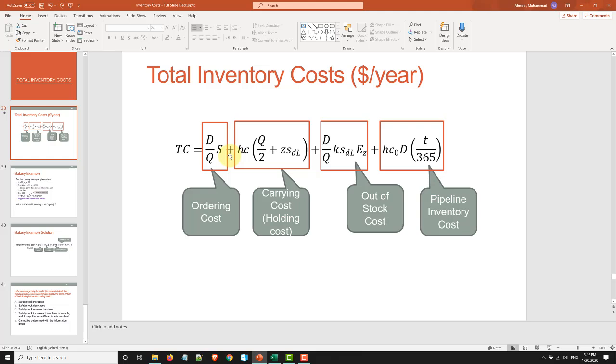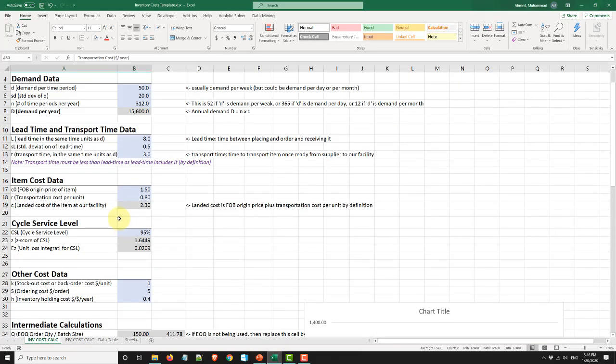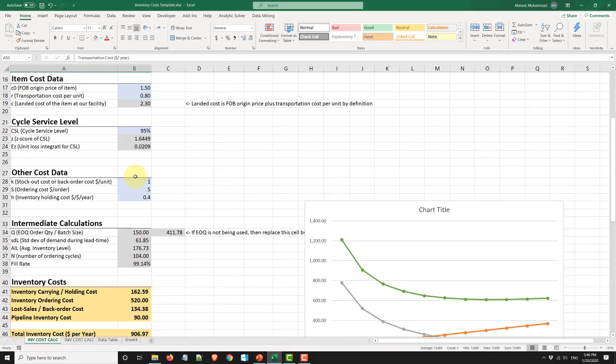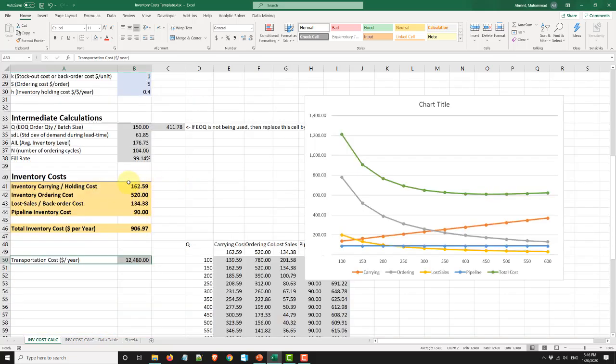What if we get a supplier which has higher minimum order quantities? Your order quantity is going to change. You're going to order bigger batches. That means your ordering cost will change, your carrying cost will change, your out of stock cost will change. So depending on how we choose the suppliers, the transportation decisions we make are going to impact our inventory costs. And using this sheet, we can quickly calculate current scenario inventory costs and new scenario inventory costs, and compare them to see what works best for our company.